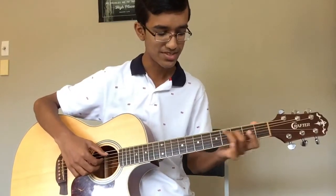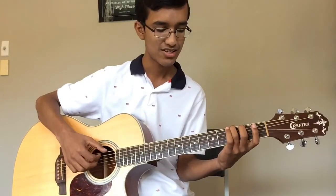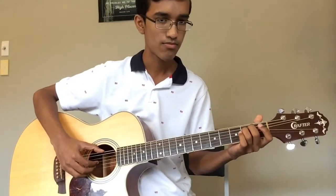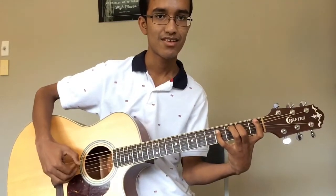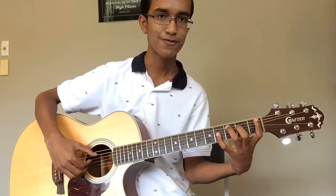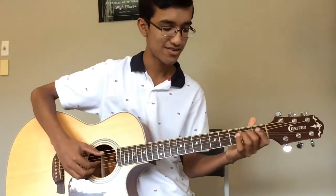And then C is just the same thing, but down two frets. And then G is up one string, and I'm just playing these two. So basically, I'll do what I did again. So I go. So that part, I slide down the two fingers, and then I play the F sharp as well.